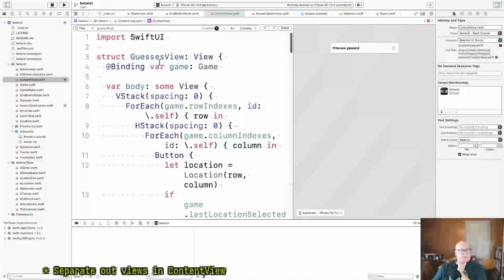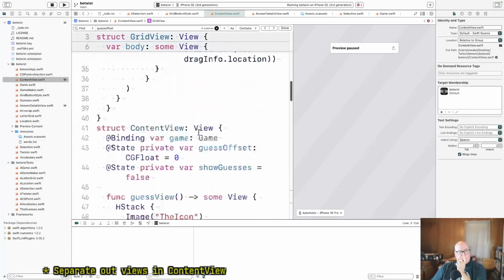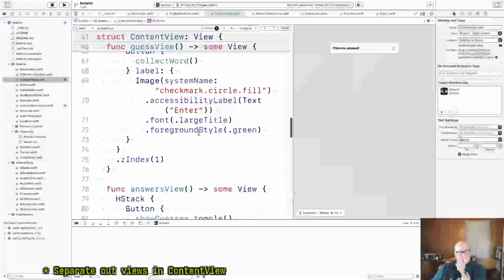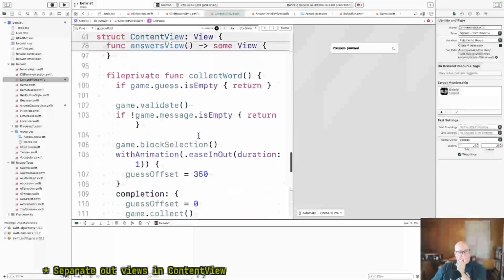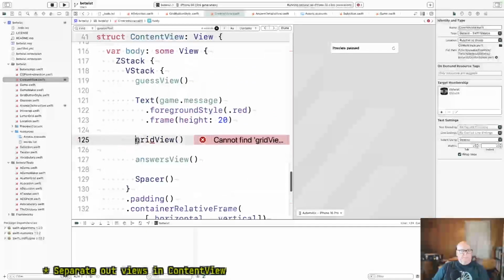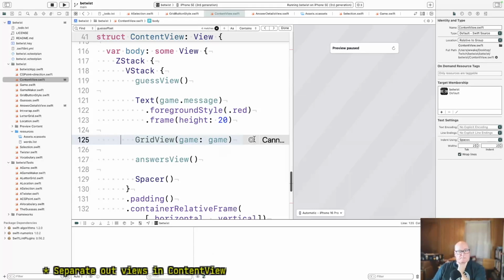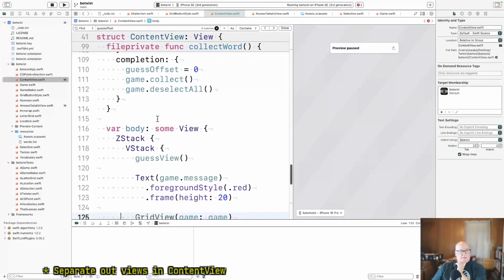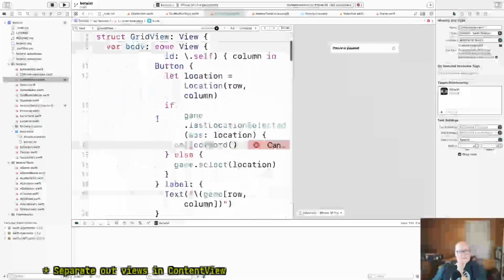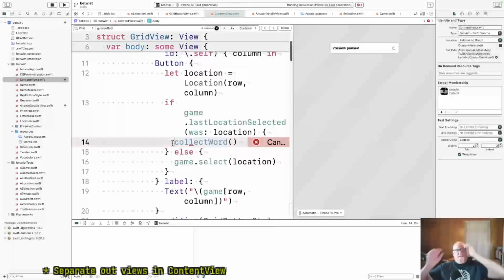Well, he's not guesses view, he's grid view. Okay. Game is a binding already, so I don't think I need to put the $ sign again. Okay. But he doesn't know how to collect.